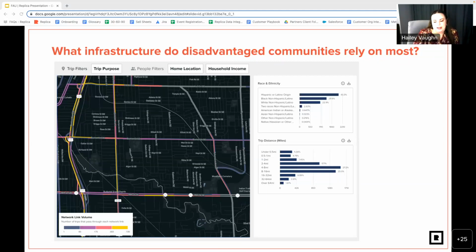So here we can quickly identify differences in activity based on trip purpose. We can see that Route 11 shows high volumes for work trips. However, if we filter down to errands trips, we can show greater activity along Kalamazoo Road. So corridor and origin destination analyses like these can support project prioritization and enable new understandings of how vulnerable residents will be impacted during construction and benefit from improvements in the future.